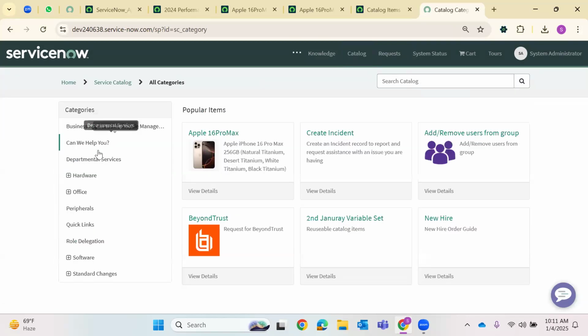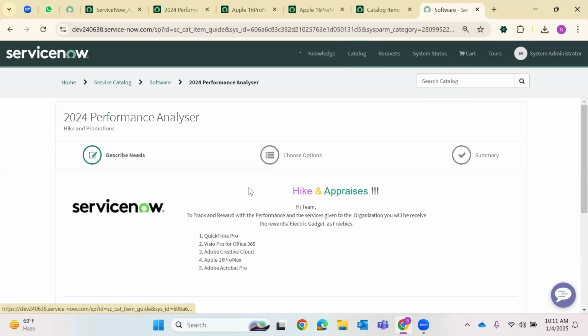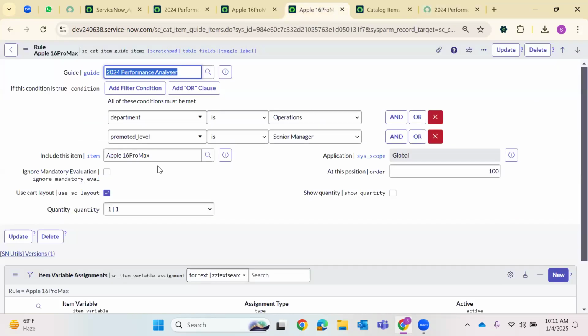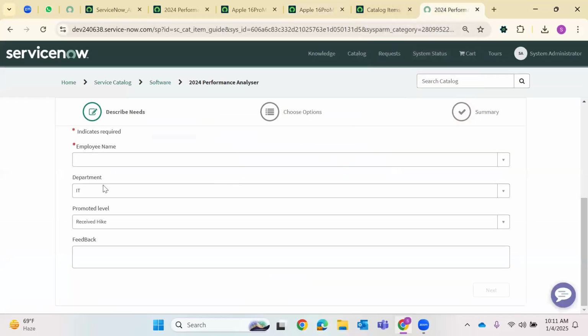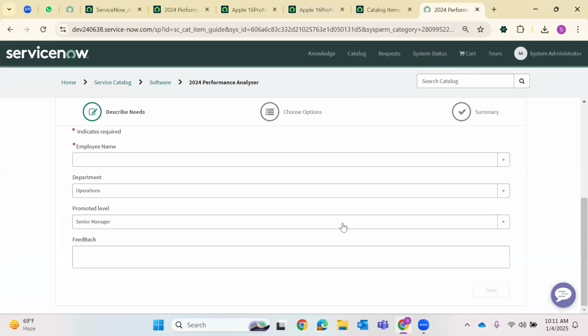Again, go to catalogs. Browse by category. On the software, see performance analyzer. Now, operations senior manager. See, next button is not available as I haven't filled the mandatory field.